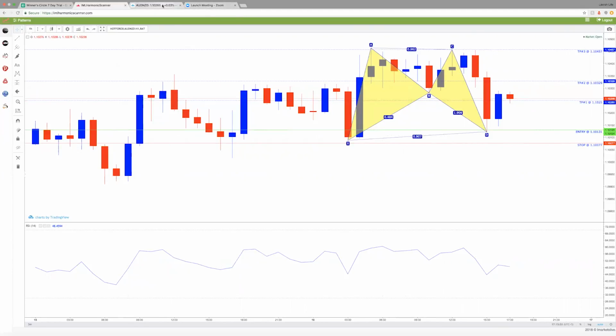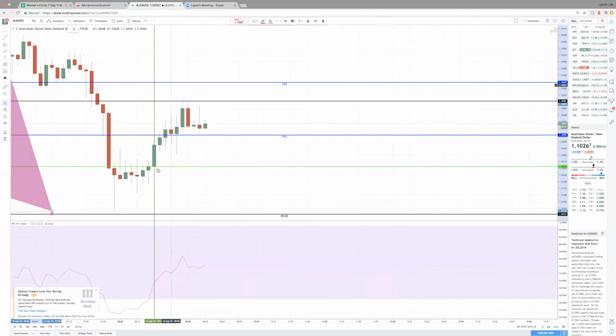So let's just say it didn't wick you in and you're looking for an entry point. What I'm going to do is I'm going to go from traditional candlesticks, because you see it wicked you in, you got in, and all of a sudden, you know, it started doing this whole thing. It started playing this little tug of war. Okay, buyer, seller, bullish candle, bearish candle. And then all of a sudden it goes on this run, right? Well, I'm going to show you guys how to identify when this run is about to happen so you can have little to no drawdown. All right, little to no drawdown. This is how you do it.